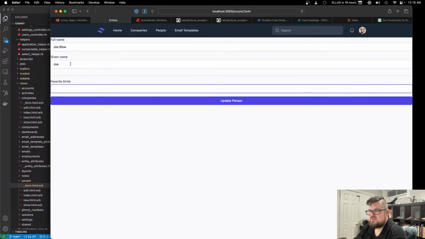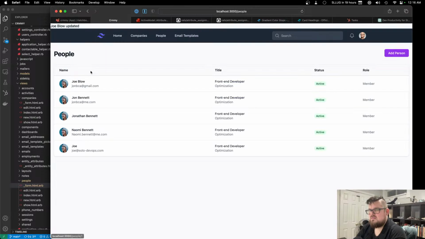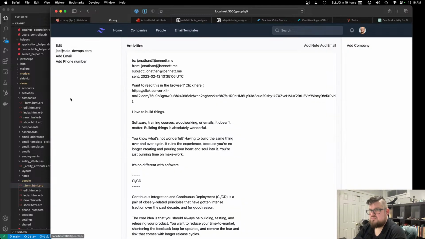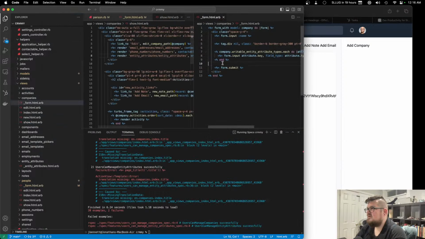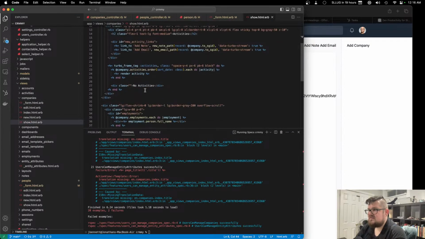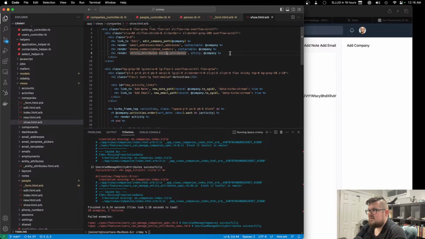So now we have that favorite drink field, and I can say hot chocolate. And I think that's Joe, and I don't have that showing up. So if we go to the show, we can see that we've got the attributes. This is a partial.